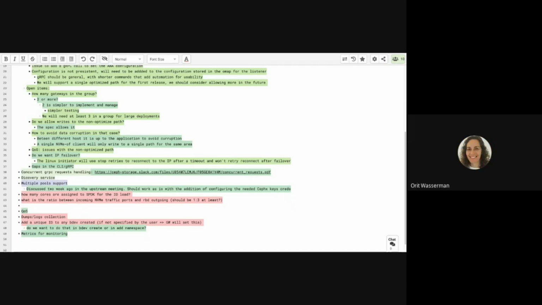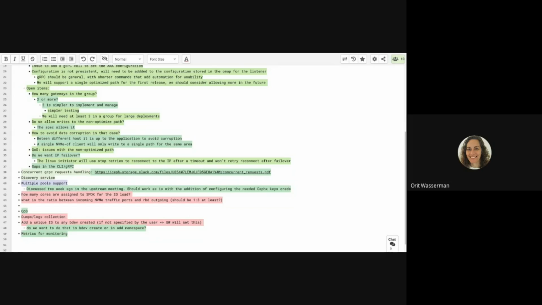I think we need to test it, because the spec actually says that the initiator should try to reconnect to the optimized path all the time. Basically, if the optimized path is not available, it can use another one, but it should detect that the optimized path is back and actually switch back. But maybe I haven't looked at the Linux initiator for a while, so maybe that's the way they implemented it. In that case, we can actually go back to the load balancers and, yeah, we can do the IP failover.